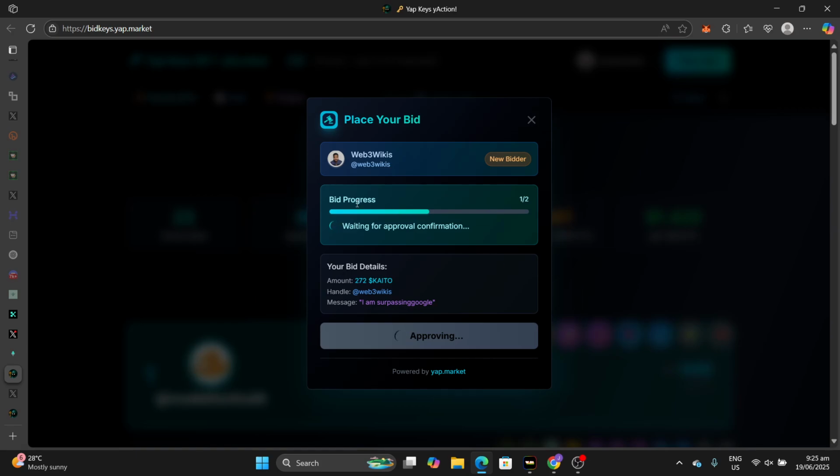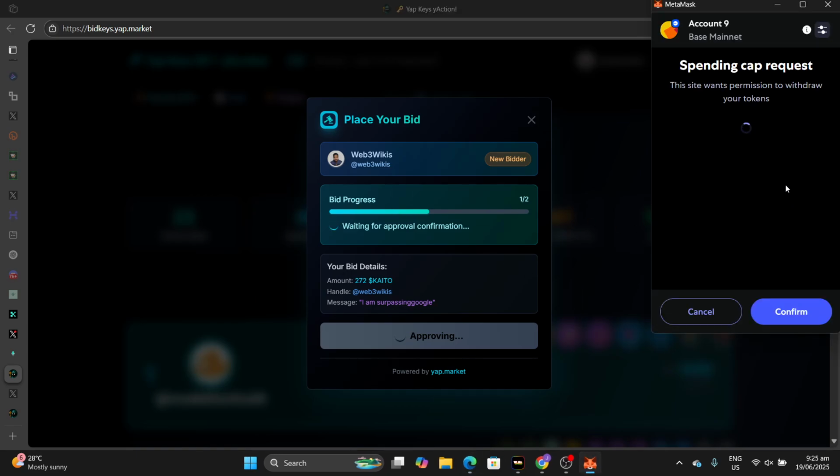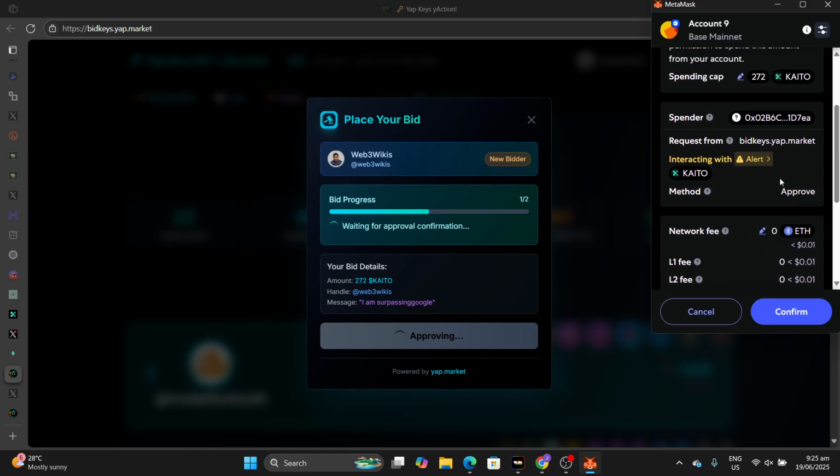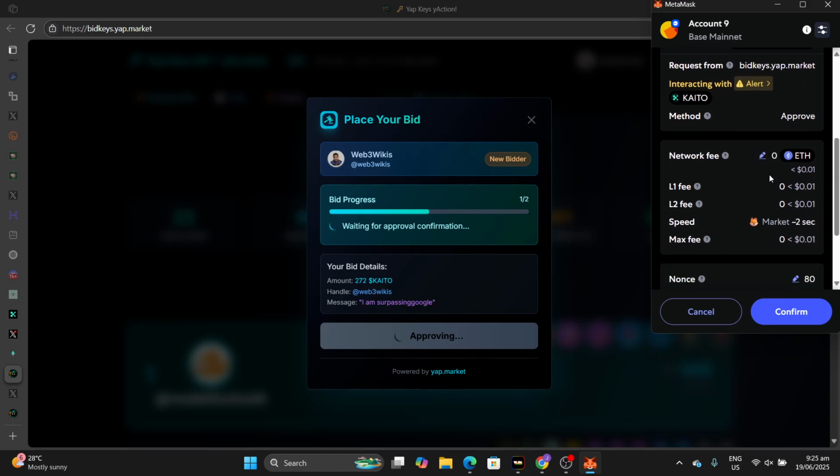So that's anyway. Not everybody uses Pocket Universe. So let's see. You're giving someone else permission to spend this. If you desire, you can revoke thereafter. But in this case, it's okay like this. This is what I want spent. Afterwards, you can then revoke if you desire. You can use Revoke.cash and all that. So spender, permission to withdraw. Okay.